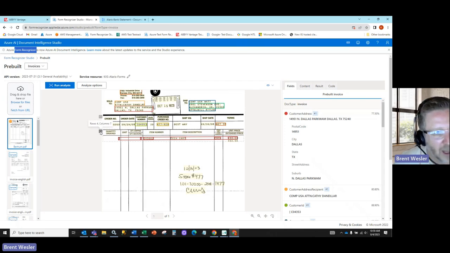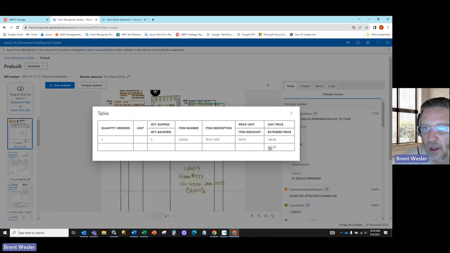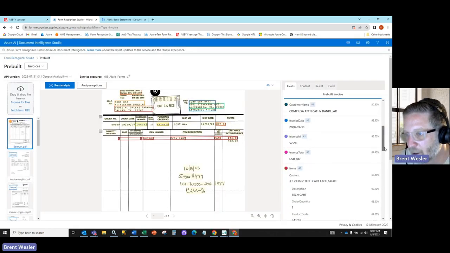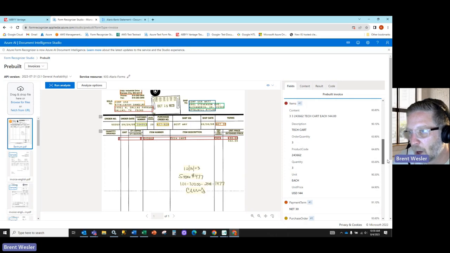And then I love the table mapper feature here. It recognizes a table in multiple areas. You just hit the table mapper and you can see all the different fields that it automatically extracts. And you can then see down here, if we were to go to items, you could see that here.